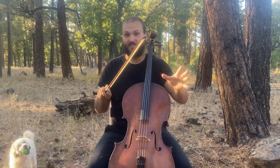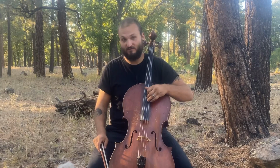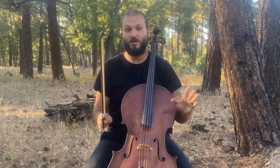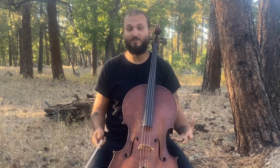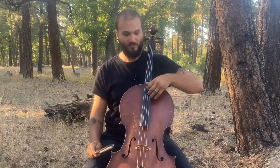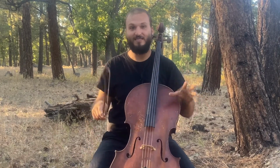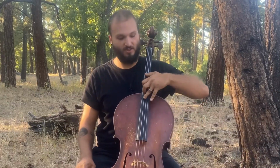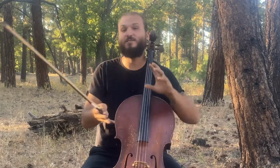So with those three perspectives or vectors in mind, the thumb position, the slightly different fingering, and playing slightly higher up, I say that you should start having fun playing things that you practice in open strings with thumb position and try to play with different thumbs. You're going to find that this is, once you get used to it, very, very easy because it's the same fingering. The only difference is that because you're at a slightly different position on the string, it's a little bit of a different distance between the notes.